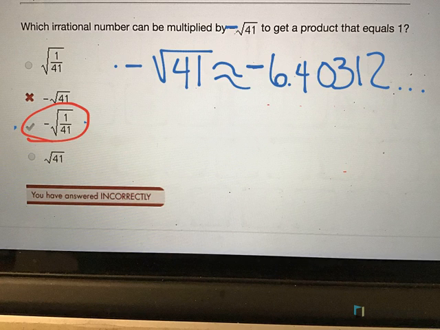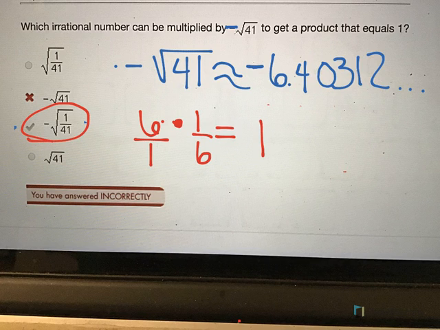So let's look at why this one is the answer. Let me show you another example that might make a little more sense. What can I multiply 6 by to get 1? Well, the answer is 1/6. I can multiply it by its reciprocal, because I can turn 6 into a fraction by putting 1 underneath it, because 6 divided by 1 is 6. And its reciprocal, which means ultimately to flip it, is 1/6. And 6 times 1 is 6, and 1 times 6 is 6, and 6 divided by 6 is 1.